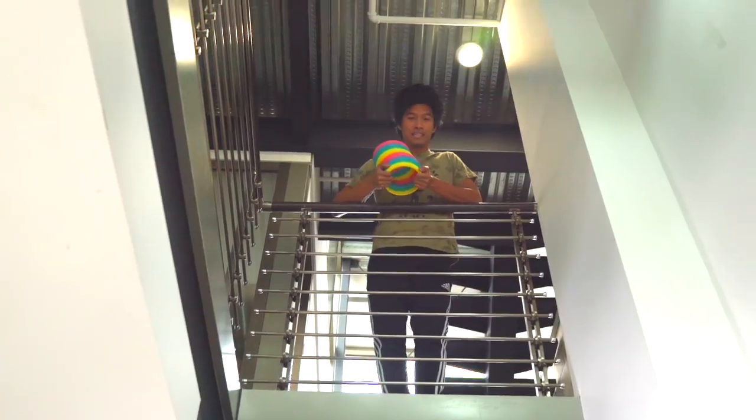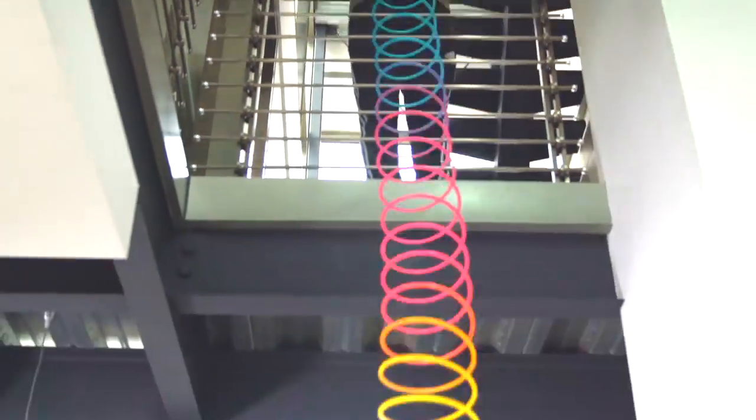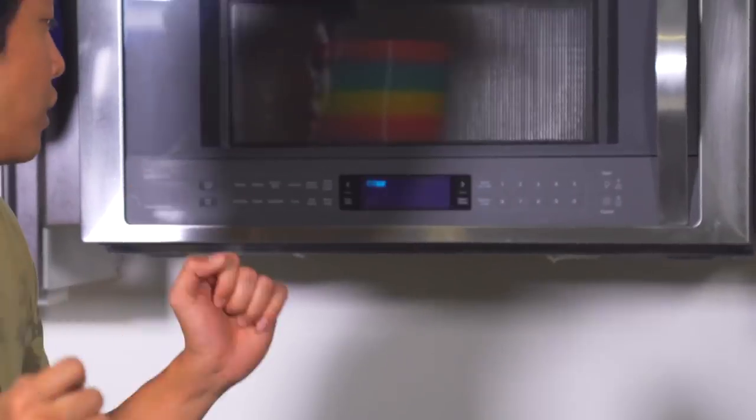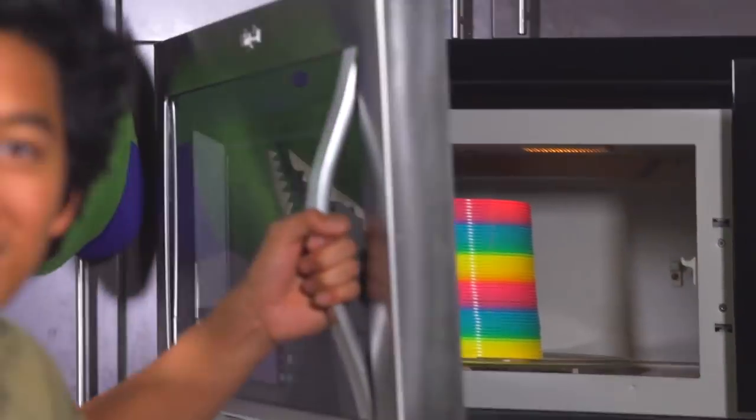All right, I'm gonna see if the slinky can touch the ground without dropping it. Here we go. Slinky! Whoa! Oh gosh! Wow! Let's stop it at 6 exactly. 4, 3, 2, 1, let's go! Still looks like a plastic slinky.